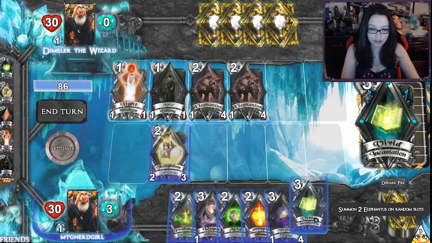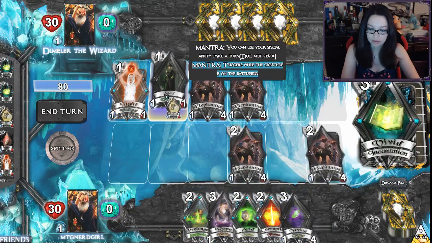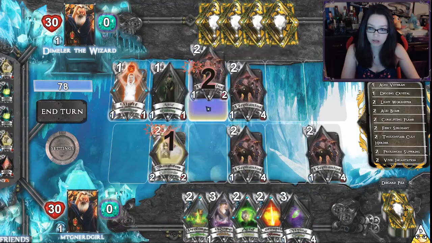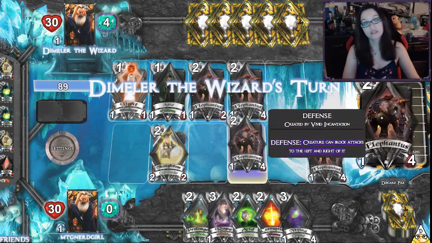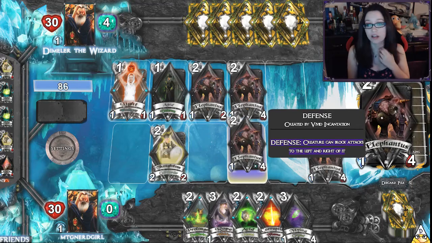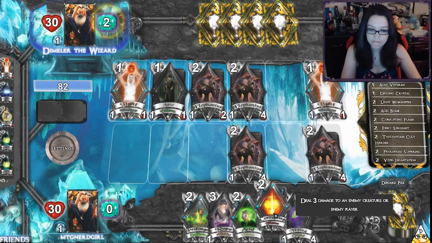3 mana. What does this card do? Summon elephants. I will summon elephants. This guy's gonna block the attack. Elephants, they will take blocks when things deal damage directly to the side. Deal 3 damage to an enemy creature.